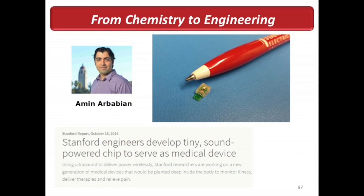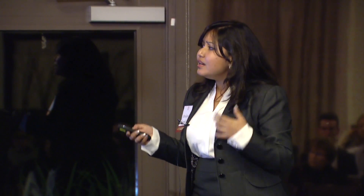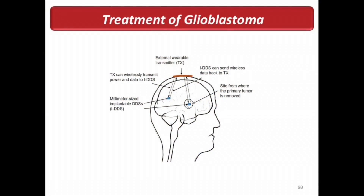To figure out how to make the chip, I started searching and found a young professor on campus who works on making small chips as medical devices. The chip is almost the size of the tip of a pen. I thought that if we could combine our nanoparticles with their chip, we could make this drug delivery system, so I approached their group and we started working on it. We have done preliminary studies and it seems to work so far.